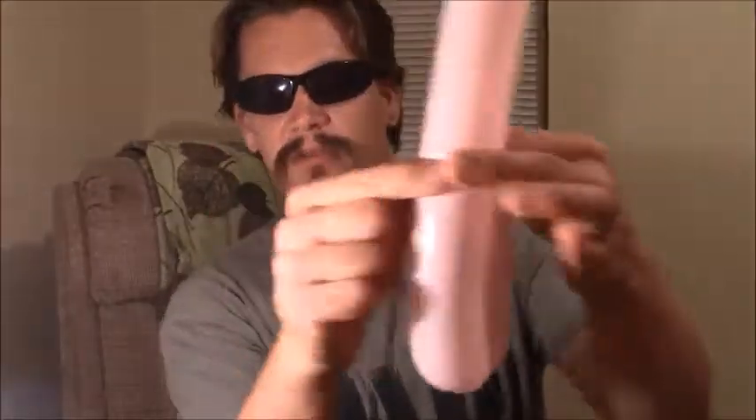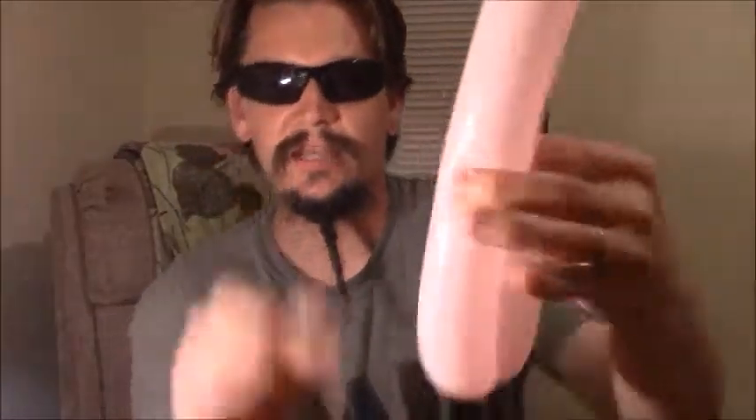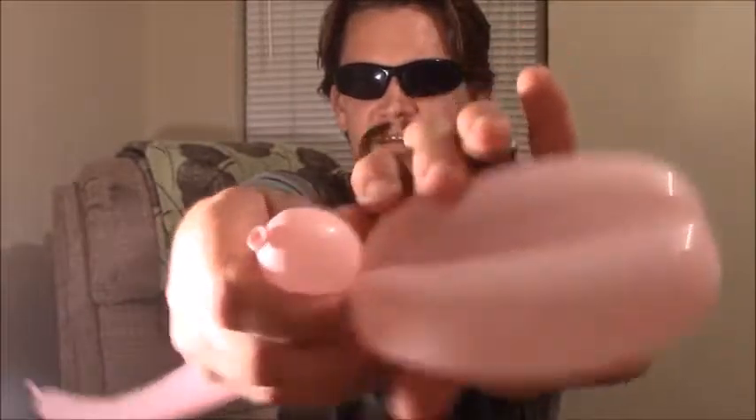Fold it back on itself so you can make sure the one you already have is going to be matched by the one you're making. At about the same place there, you pinch that, and then you twist. At this point you've got one little ball and two longer ones — twist them together. That's all you really need. That's its face, guys. Can you see it? Nose, ears. This is not a lop-eared rabbit — it's more of a jackrabbit, upright. Okay, ears. Look, it's a rabbit — and we've got space, we're gonna make more.